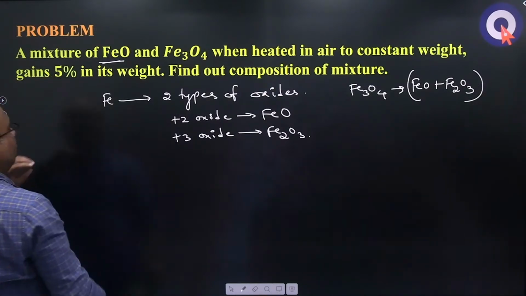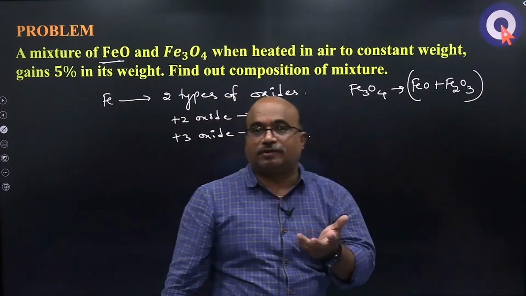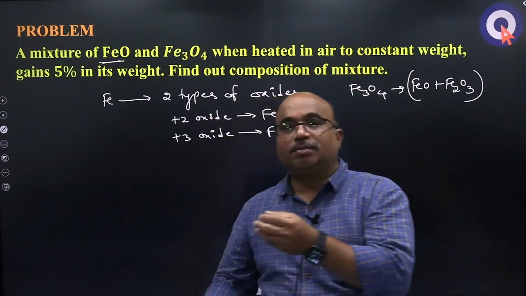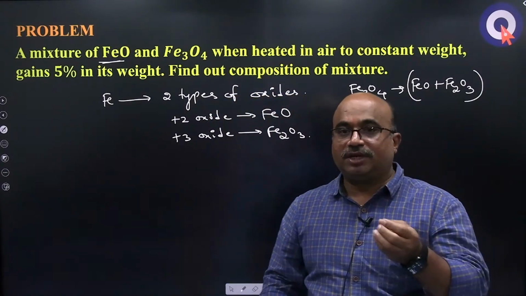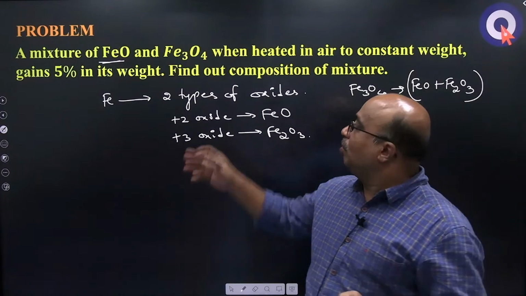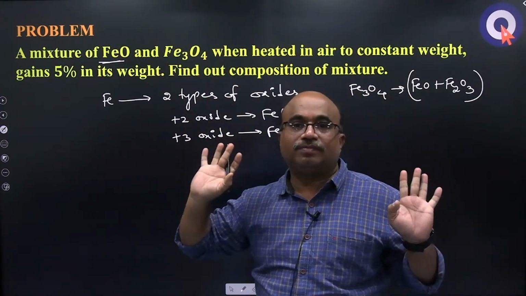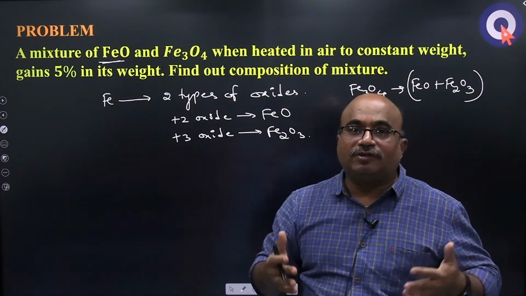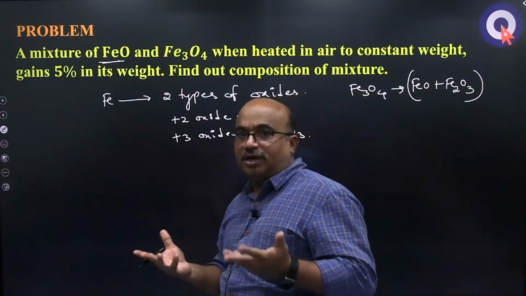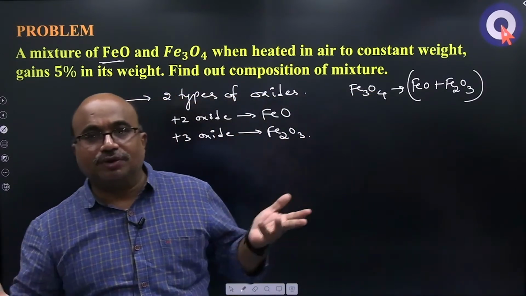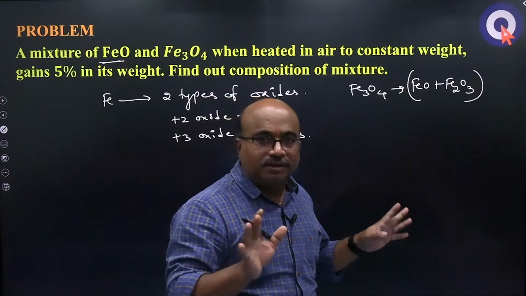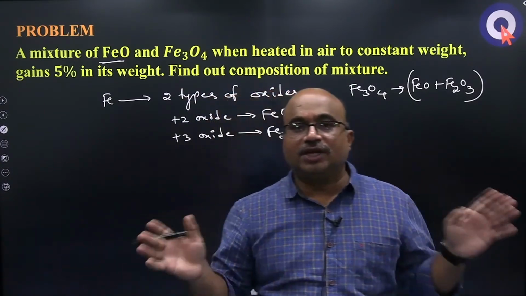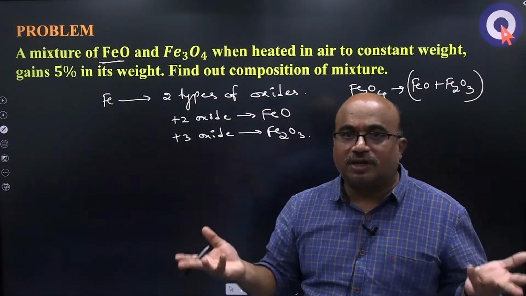So let us say when nothing is given for us. In the previous problem we had 1 gram of the sample. Now we don't know the weight of that mixture, but we have to calculate its composition. Let us say we are trying to calculate the percentage, maybe the ratio. If you get weights, you can take the ratio of weights, then you can say percent.